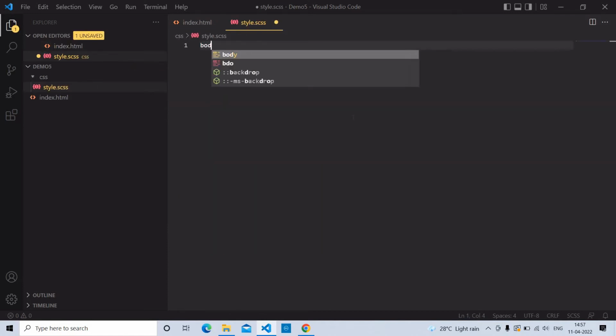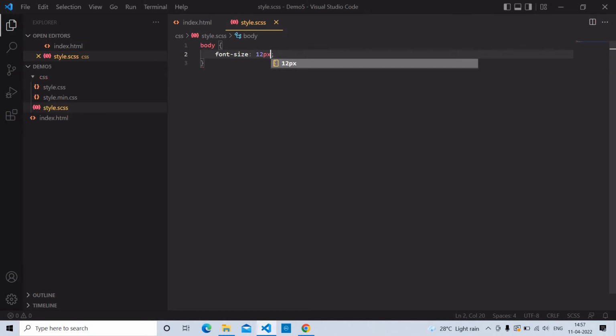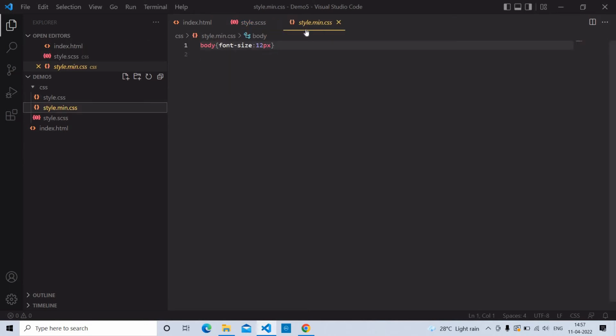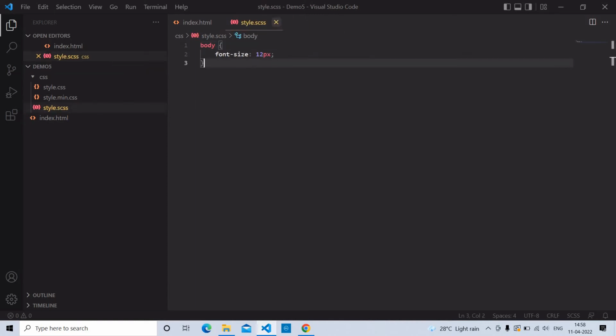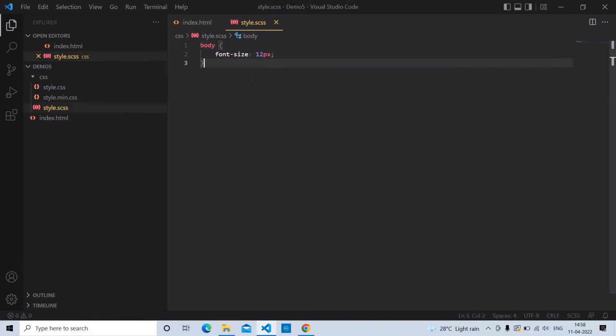When you write something in this file and save it, these CSS files will be created automatically. One is CSS and another one is the main file, right? Anything you write here will be compiled and written in the CSS file, right?